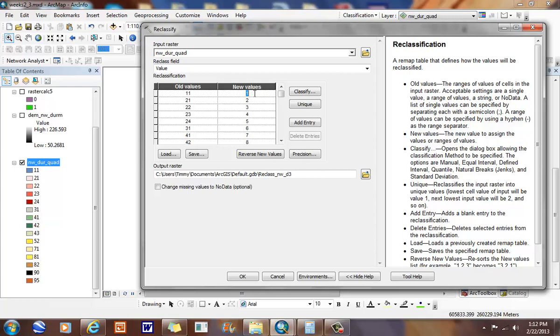I like working with Boolean numbers here, combining zeros and ones with other layers of zeros and ones, because when we multiply them or add them, we can get things that are relatively easy to understand, unless we're working with weighted index models. But I've got a zero here, and then I'm going to type in 1, 1, 1, 1. So anything that's 21, 22, 23, or 24 will make a value of 1. Everything else will be a 0. I always like typing enter afterwards, and I'll even retype the new data right here, just so I can enter it here. Okay. And when I'm set here, I'm going to click OK.